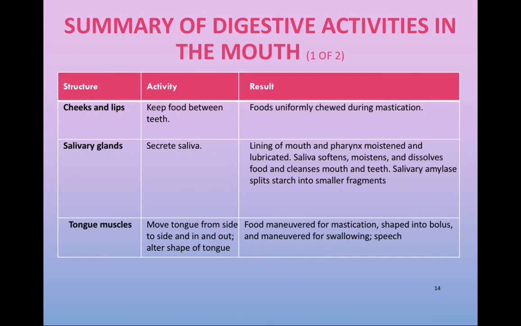So to summarize the components and functions of the mouth, we want to pay careful attention to the 3 salivary glands and also to the functions of the teeth and the tongue. The teeth and the tongue will be major players in the process of mechanical digestion, and the salivary glands will secrete the enzymes that are the drivers of chemical digestion.